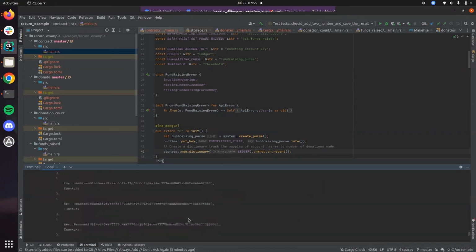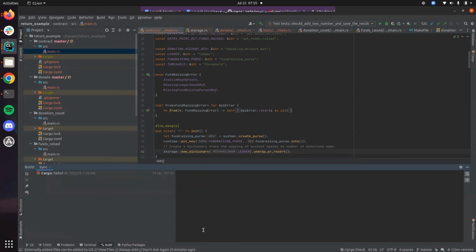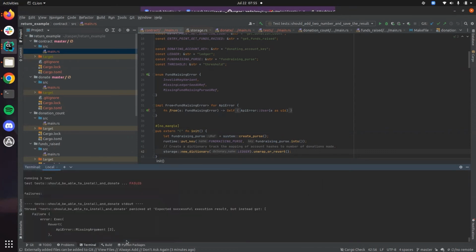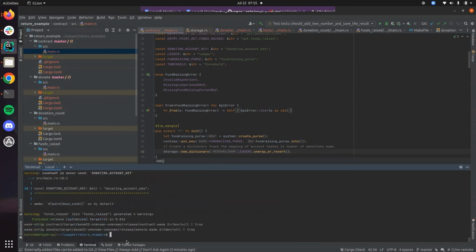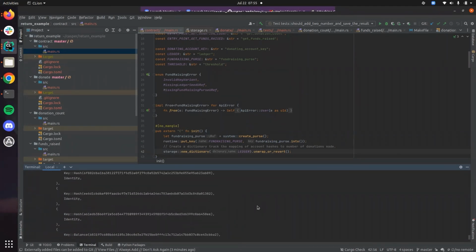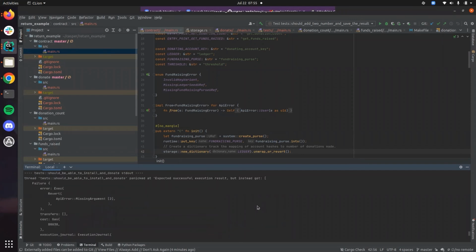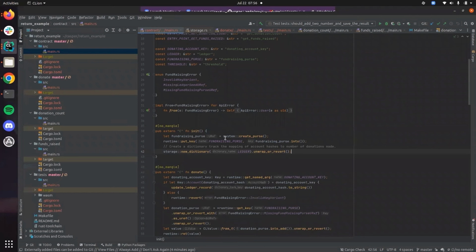Excellent. But is it the same error? Missing argument. Wait, I believe I need to run make build contract first. Okay. And it still failed. Interesting. Let's see.